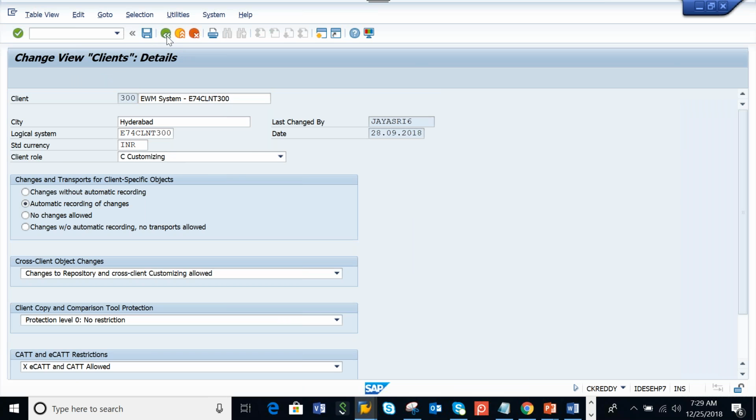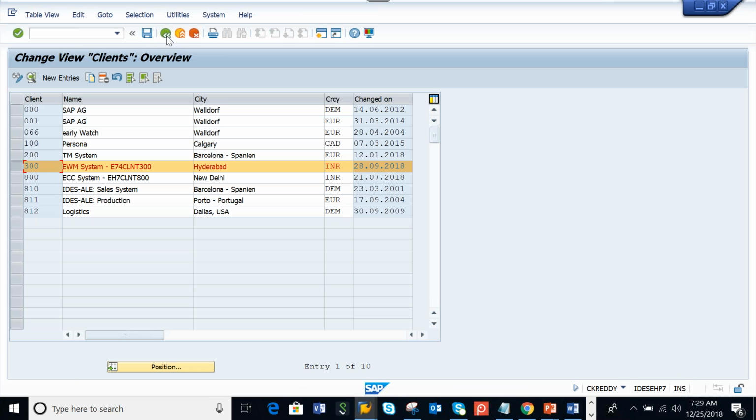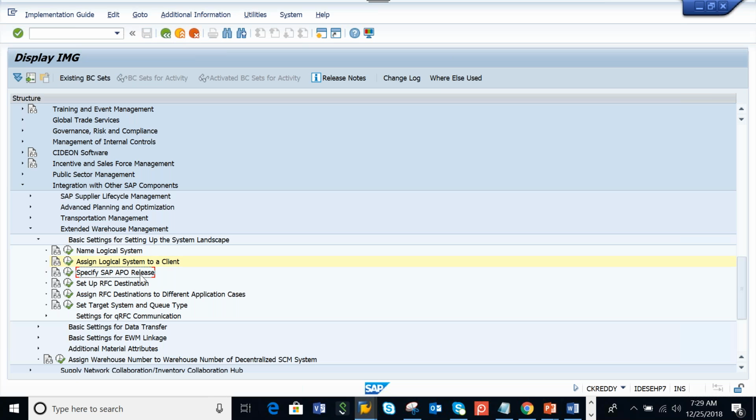Now specify the SAP APO release. When SAP released the SCM, supply chain management package, APO was the first module. After APO came the remaining ones, transportation management, event management, supply network collaboration, or EWM, whatever it is.